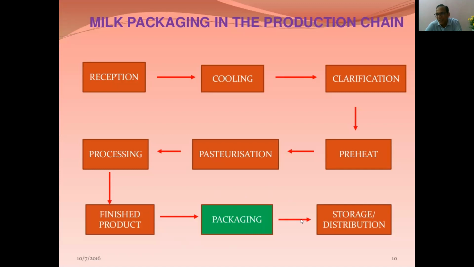And it is very simple nowadays. You see, the pouches are there. Vertical form fill seal machine is used actually for packing the milk in these packaging machines. Okay, and in the university milk process pilot plant, we have one vertical form fill seal machine, and you can see this in action when you go to that plant. So that's how we seal the pasteurized milk in the plastic pouches nowadays.